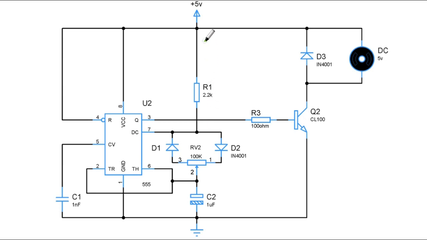The charging current from 5 volt will go through R1, and here there will be two different paths for it, and as you can see, D2 is forward biased and D1 is reverse biased. So this D1 is going to block the charging current and this D2 is going to allow it. So the charging current will take this path. It will go from VCC through R1 and then through D2 and then it reaches C2, right?